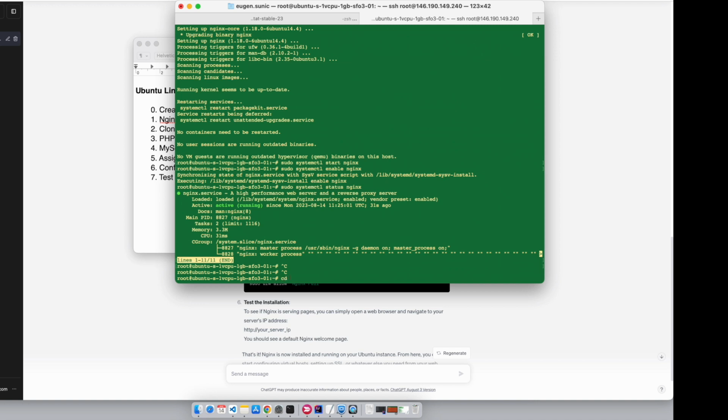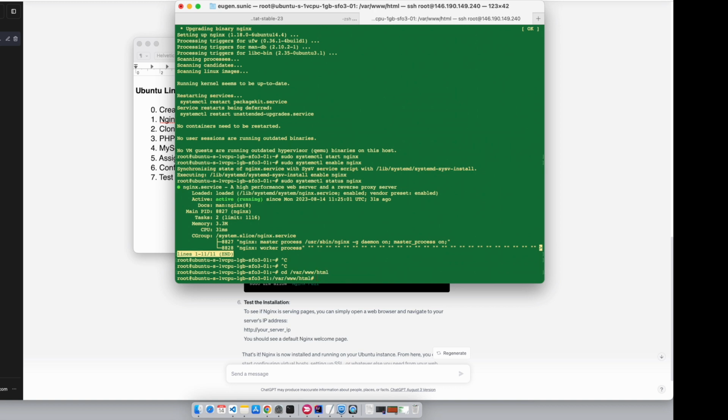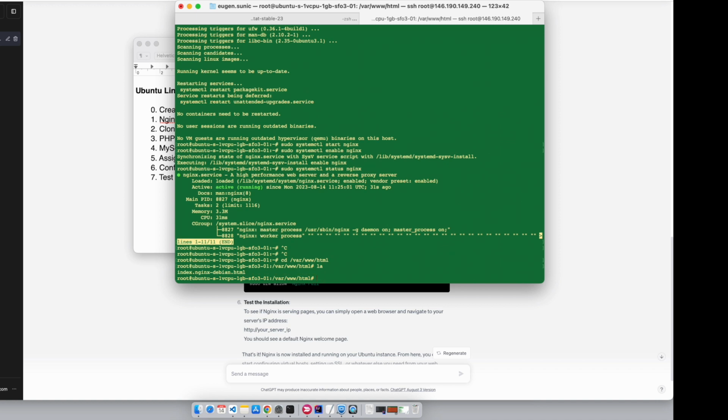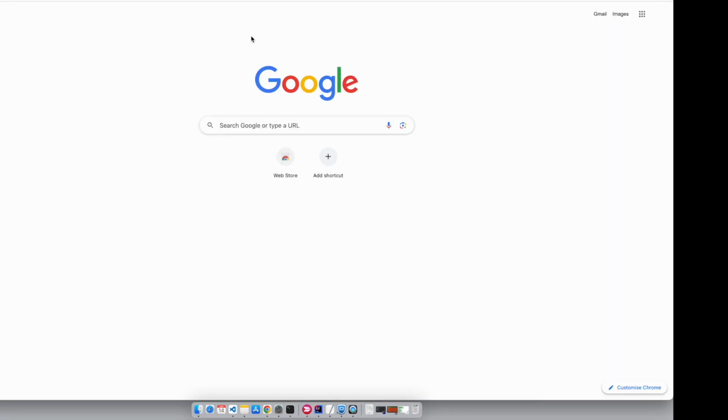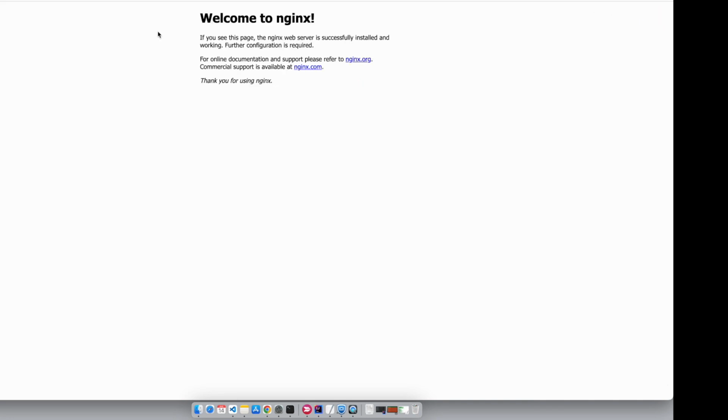So if you navigate to cd var www, and then Nginx, sorry, not Nginx, HTML. So as you can see, this is the file which Nginx serves now, the HTML file. So at this path, we want to place our HTML file. So if I just type in the web address, the IP address, you should see that it's already working. So the Nginx already has a default HTML file which it's serving.